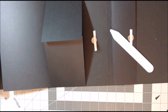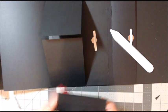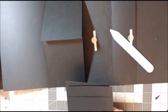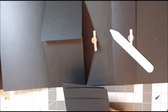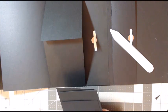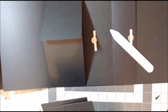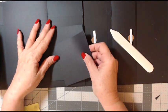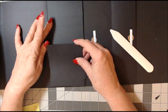Alright, so you should have, then you need to cut for your mats. For your tags, you're going to need a 4x6, a 4x5, and a 4x4. Alright, it's 4x6, 4x5, and a 4x4.